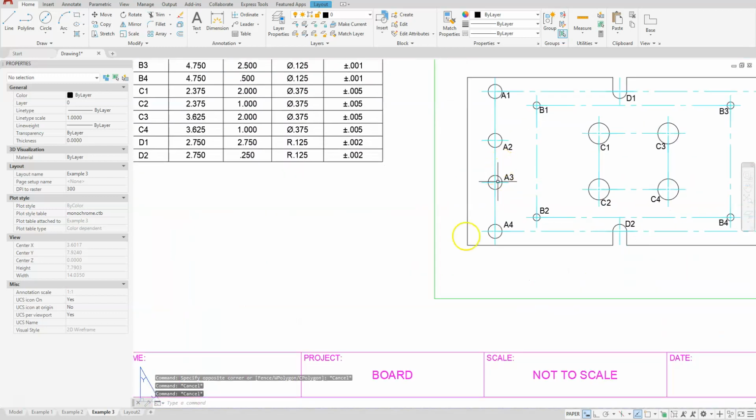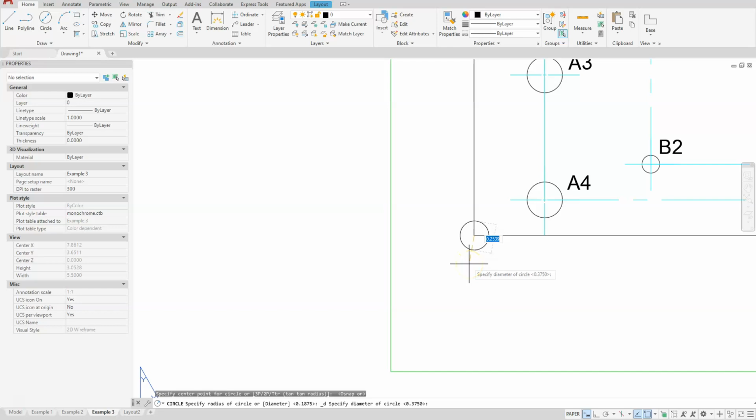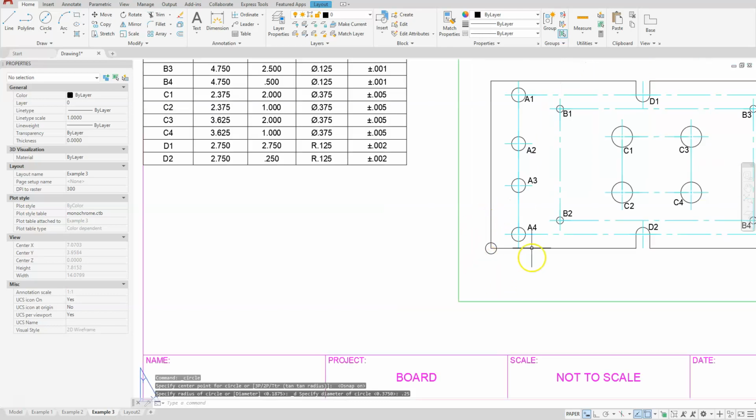Or as the table, if you want to put a datum here, all that is just go ahead and create a circle, center diameter. Now I want to place it at this endpoint. Let's turn my O-snaps back on. And then I have to determine what size I want to make it. Let's go ahead and make it 0.25. Notice that I'm creating my datum on the outside, so I'm not creating it inside model space. I have my paper space icon.